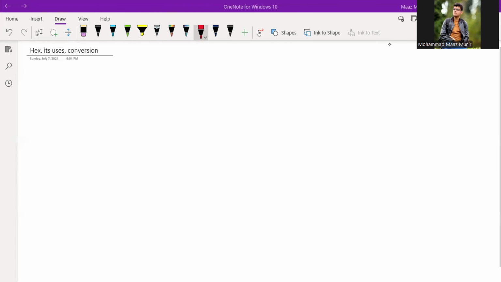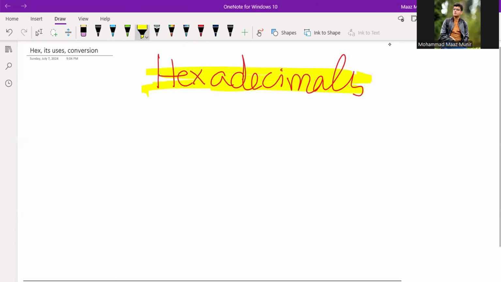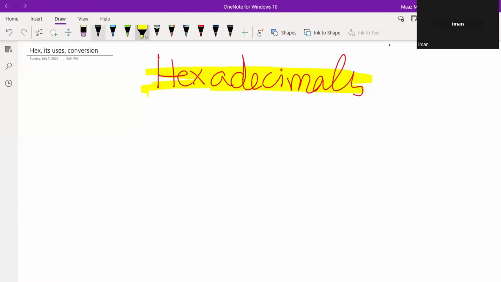Today we are going to be discussing this new concept, which is hexadecimal. Now, in the previous classes, we went through some concepts related to binary, then related to denary, and today we are going to be studying the third type of number system, which is known as hexadecimal. Hexadecimal is something which you should have studied in O level, but let's say you haven't. So we are going to be starting off with its basics.